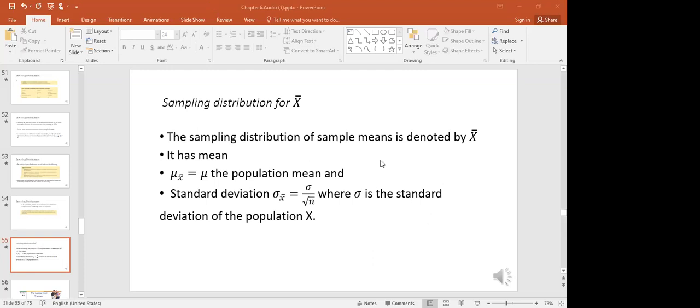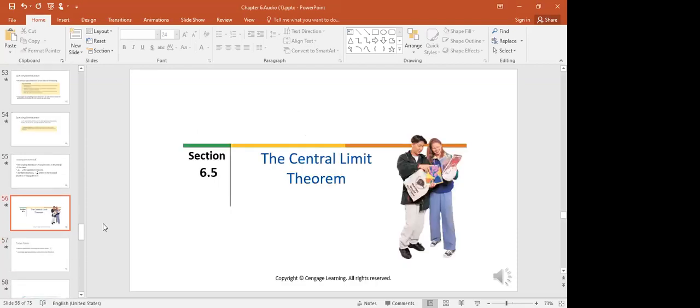Okay, so this is very important for us as we want to discuss the sample mean. So what you want to know about the sample mean now essentially is that the sample mean has mean mu, the population mean, and standard deviation sigma over square root of n. Sometimes you will be asked to find the standard deviation of the distribution of sample mean. It is just dividing the population standard deviation by square root of n. We are going to look at some examples.